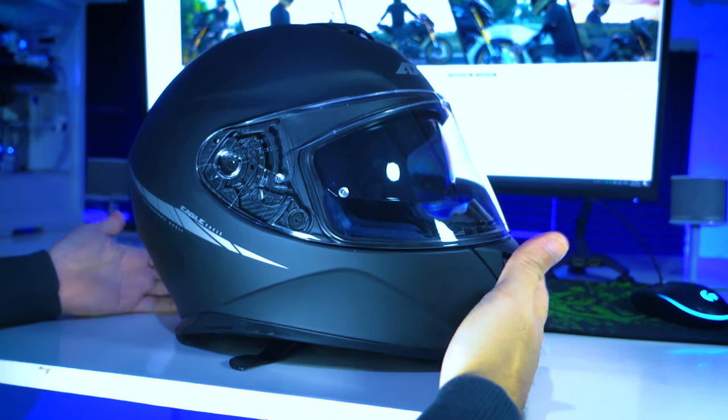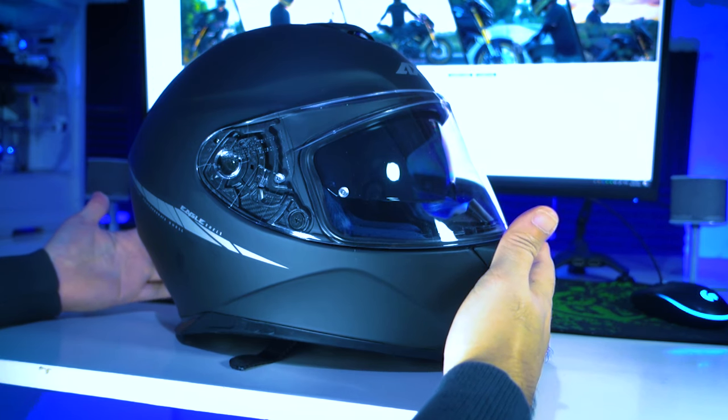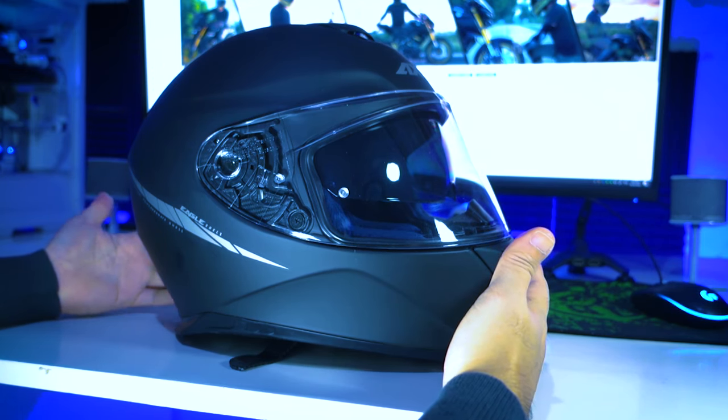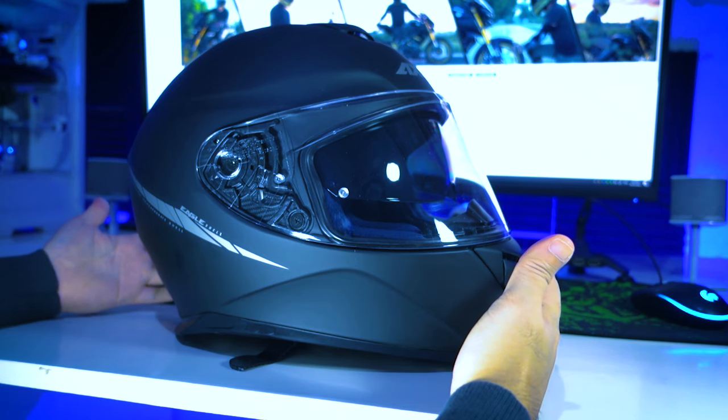We are gonna be reviewing this, what's the features, and then what we're gonna do is we're gonna wear this for the first ride of the helmet. We'll see the comfort, what it can bring us, sound suppression, and at the same time kung mabigat ba siya or if comfortable siya to wear for long ride.